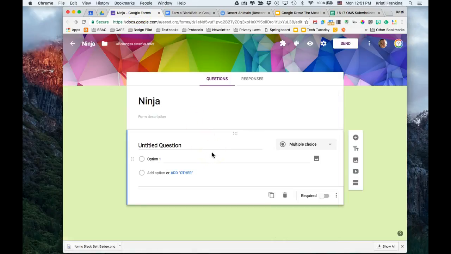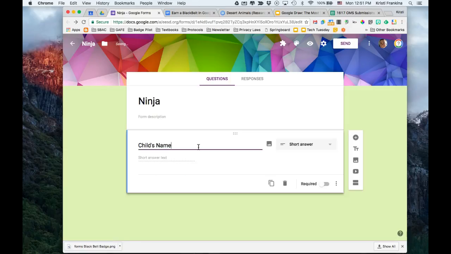And when I generate the form, it automatically puts in a multiple choice question. Now, Google has added something they call smart detection, so it will detect what kind of question it thinks I should use. So for example, if I start to write name, Google notices that it's a name box and that most people want a short answer, and they change the question type to a short answer.